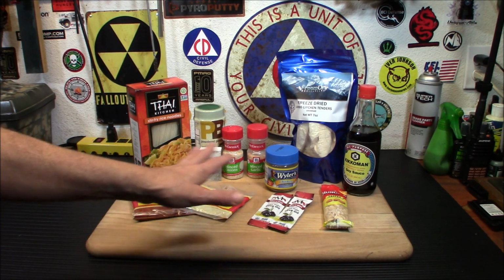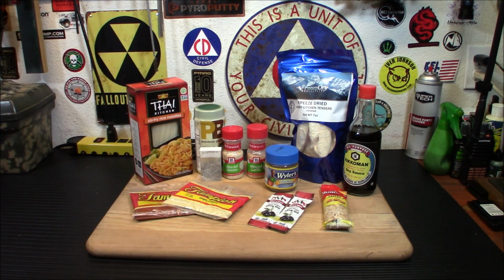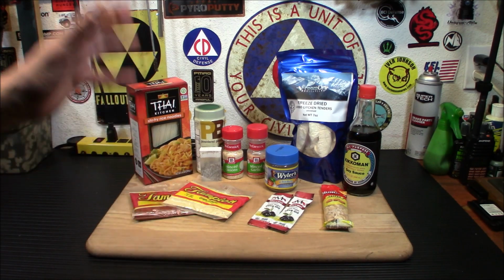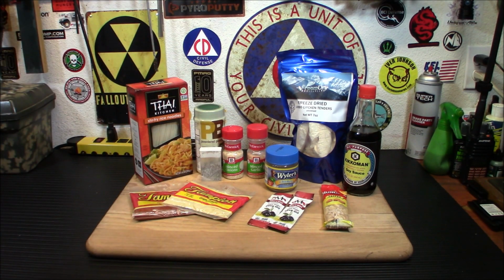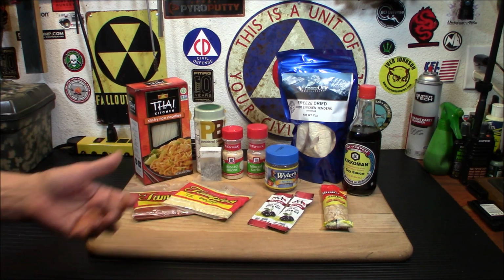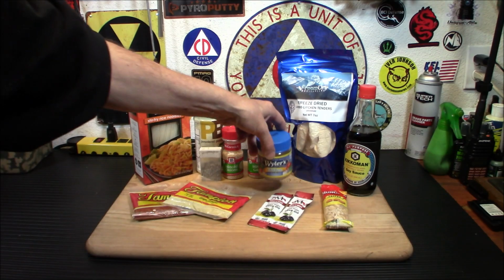I do have some spices set up here. This is all stuff that I store in my storeroom. This isn't actual stuff from my storeroom because I bought it for the video and to use. I like to keep my storeroom full. So if I took something out, I would have had to replace it, and I'm not going to be doing that today. So basically, this is just stuff that I purchased to do this video, or stuff I already had. A good example would be the chicken base cubes, little chicken bouillon cubes.